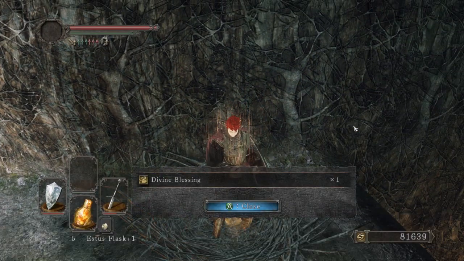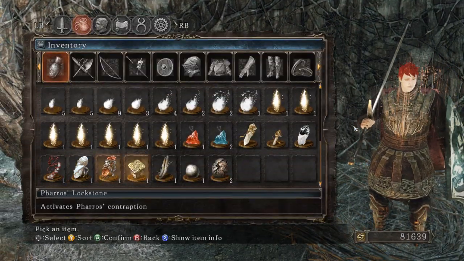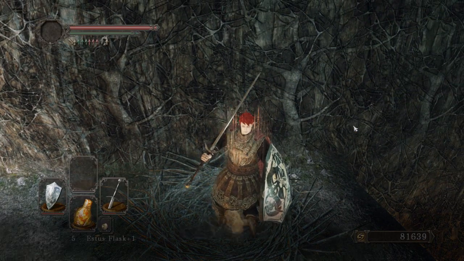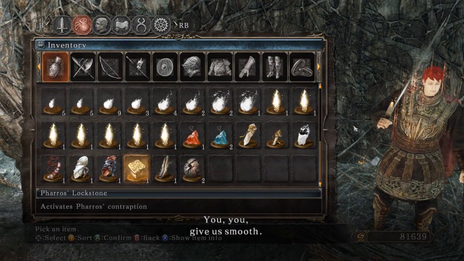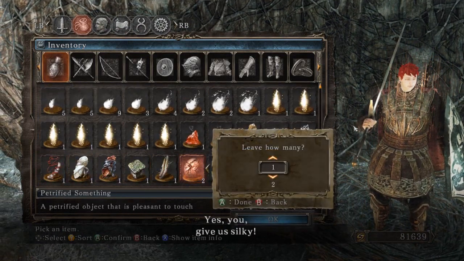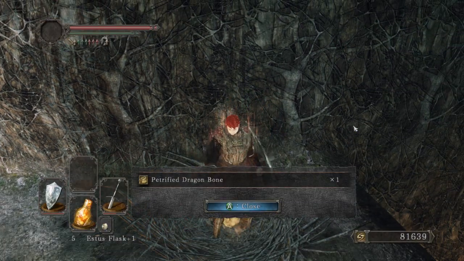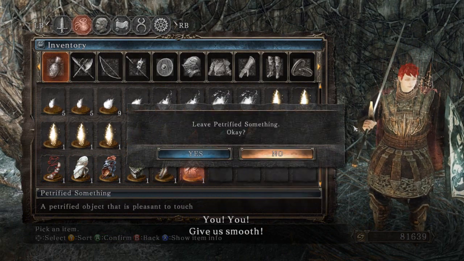Alright. Divine Blessing. I'll take it. Not what I want, but it's better than nothing. Come on. Another old mundane stone. Come on. Give me a Dark Knight stone. Dragon Bone. It's basically worthless to me.